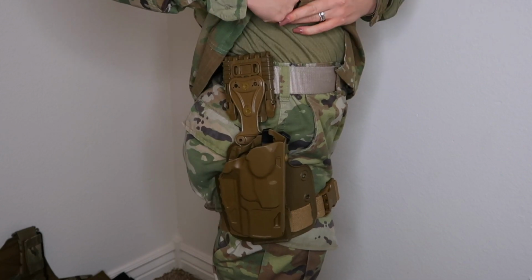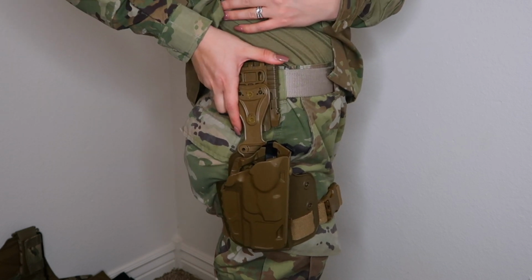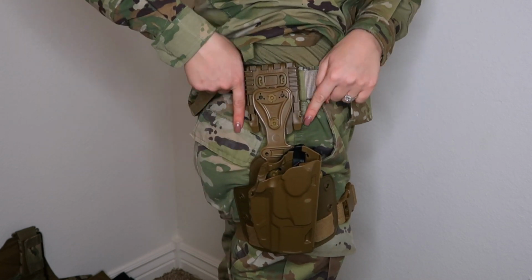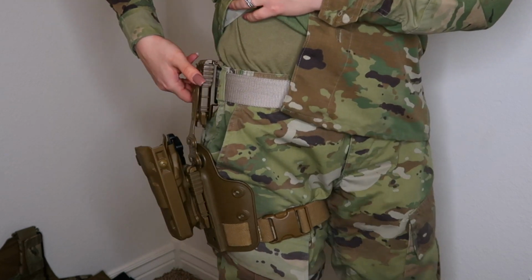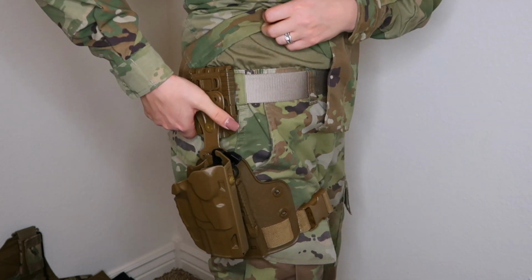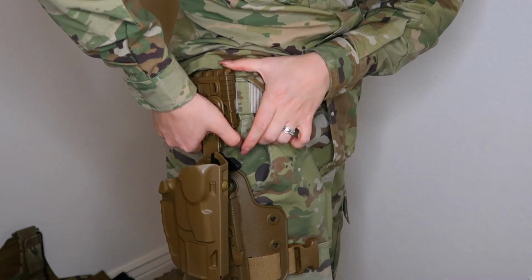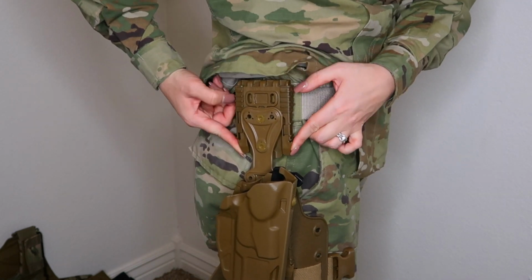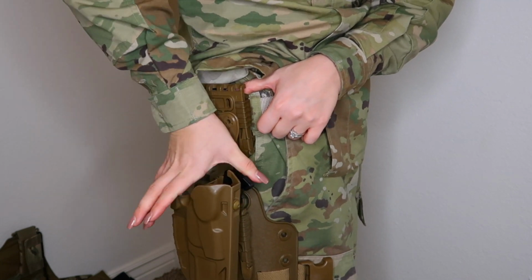Okay, I just wanted to quickly zoom in on the holster, and as you can tell, up here is super bulky. The last one that I had for the M9 had 2 straps and they were super thin and you hardly notice that they're there. However, this one is super bulky, and to get it off, it's honestly so tricky. You can either unstrap it and slide it off. There are these 2 buttons right here that you're going to be pressing together and pushing up on the holster.